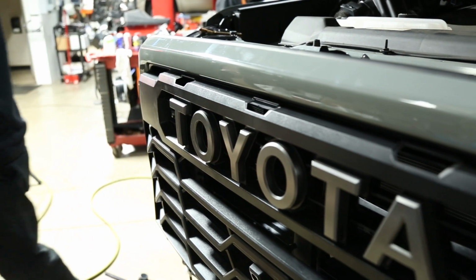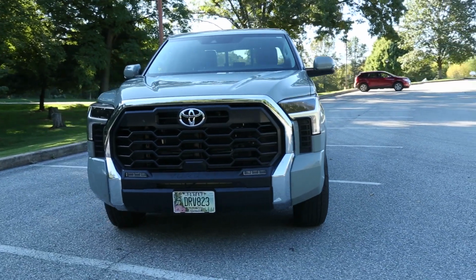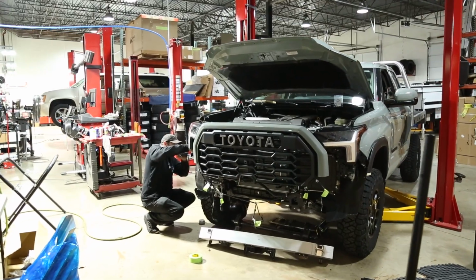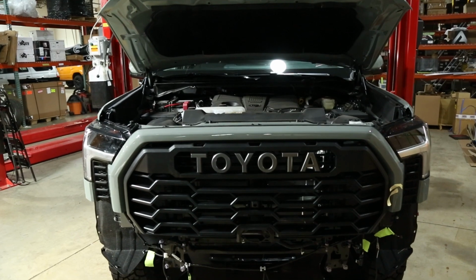So obviously the Tundra is going after the number one selling truck in the market, which is the F-150, and there's no mistake that there's too much chrome on the front of both of them. So the mass market needs to get their act together and have better taste. But in the meantime, we went ahead and swapped that grill out to a TRD Pro grill. We color matched the grill surround as well to tie it into the truck and get rid of the ridiculous fake chrome that was everywhere on this thing. And we also just cut the lower jaw off of this truck. It turns out if you remove that, it looks like a truck again, unlike a sad pedestrian compliant vehicle that needs to be soft when you run over somebody in a crosswalk.